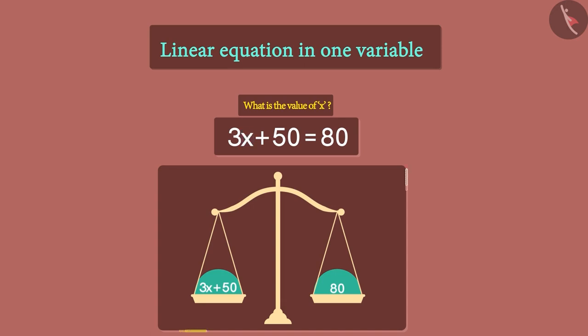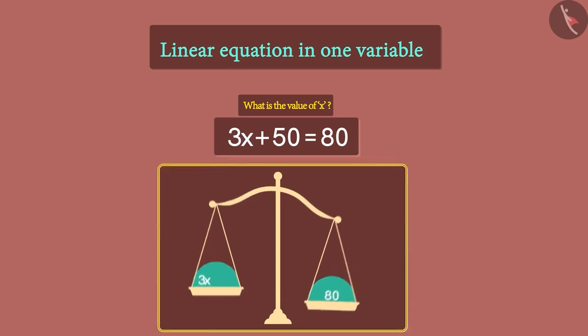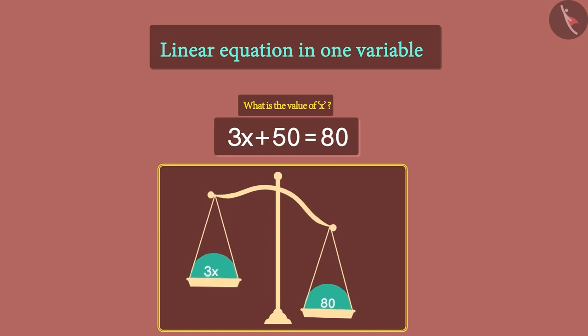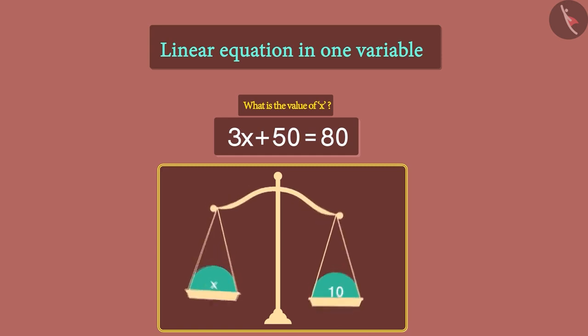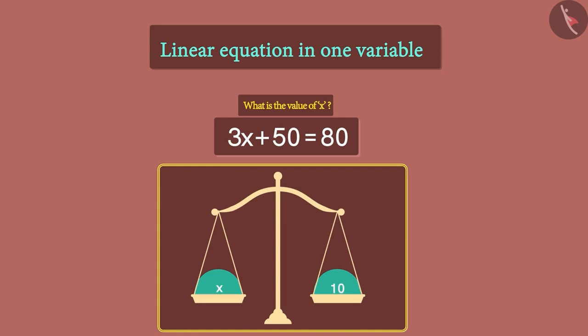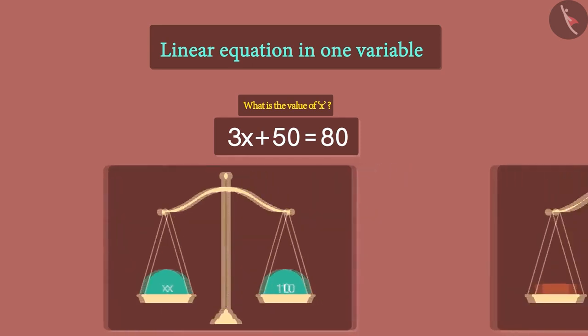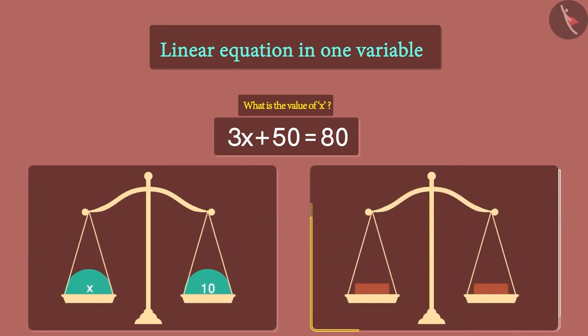The procedure is to write only x in place of all these digits on the left-hand side. And, doing so, we have to remove something from the right-hand side in order to maintain the balance. If we succeed, then the value of x will be the number on the right-hand side. This is where thinking of an equation as a weighing balance helps us.